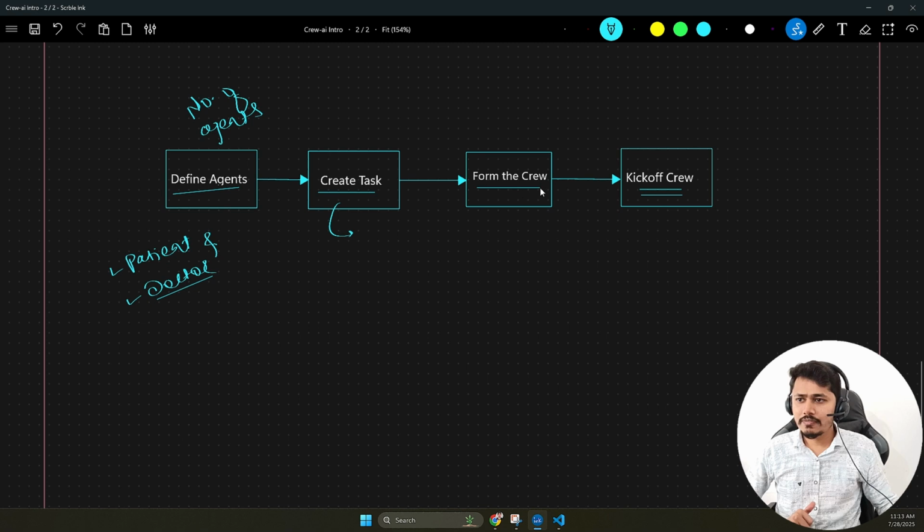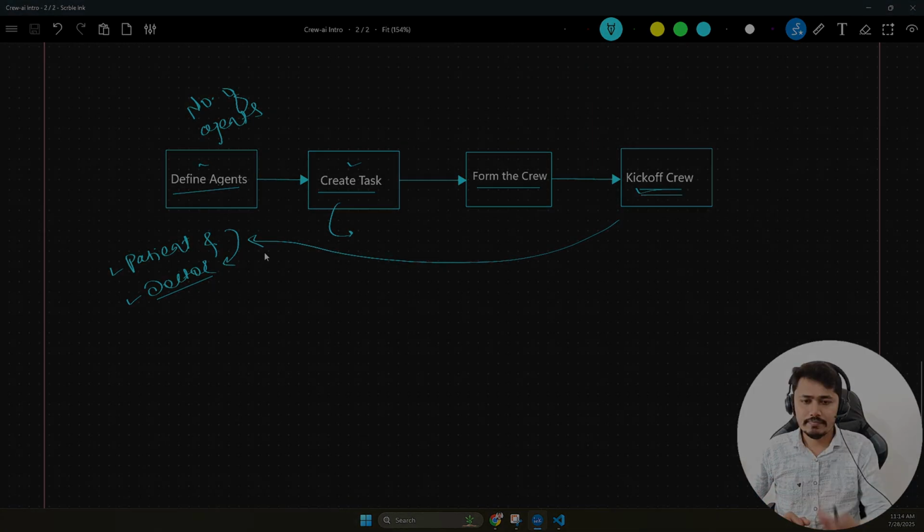And then we will be forming the Crew. We will be collecting these agents and collating these tasks. We will be forming the Crew, and once the Crew is formed, we can just kick off that Crew. Once we kick off the Crew, it will start the conversation from the patient. It will take the queries and pass them to the doctor. The doctor will suggest the treatment, and that suggested treatment will be handed back to the patient. So without wasting time, we'll quickly see how we can code this simple example where we'll be building patient and doctor agents. Let's jump straight into the coding part.